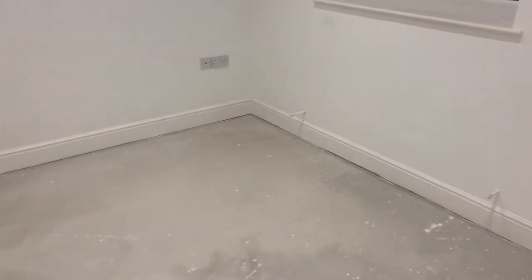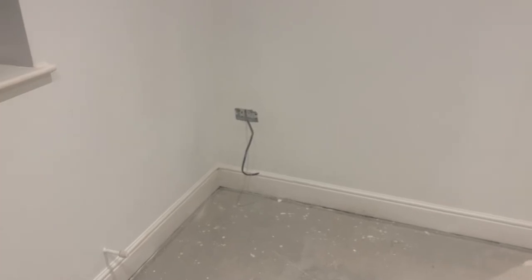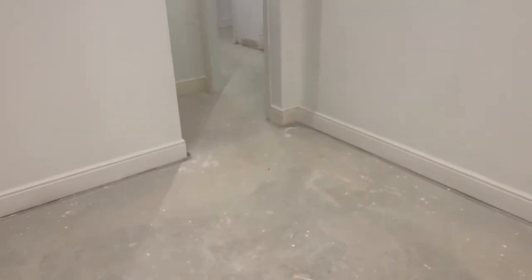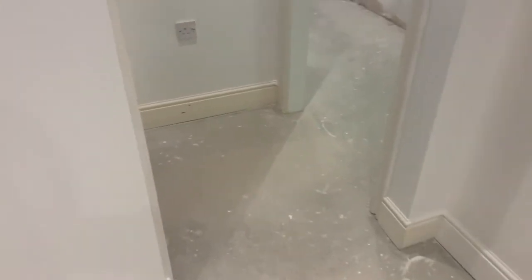Okay, here we go. So in the office, we're looking pretty good now. Just got to get the radiator on, second coat around that window there, and also just put a double socket there. And I've got to attach the light switch, but looking pretty good in the office. So that then just leaves me to go around with a gloss brush around all of these skirtings. And then of course around these door frames as well. So I've just actually had what's going to be the new cupboard plastered. So plaster has been in for the final time, which is brilliant. So just got to wait for that to dry and get some paint on it.